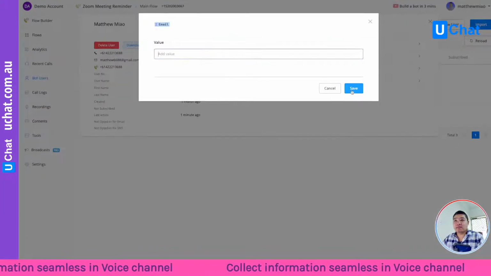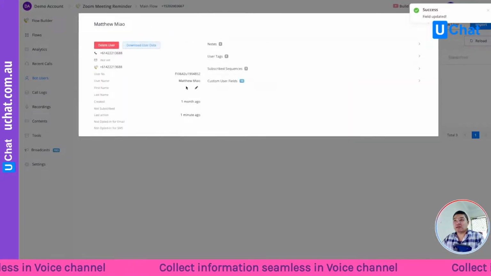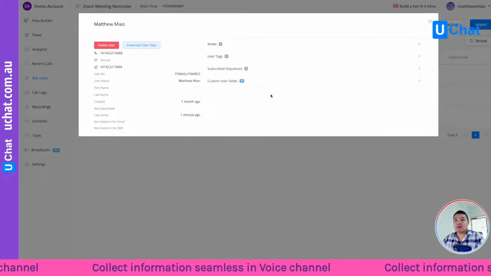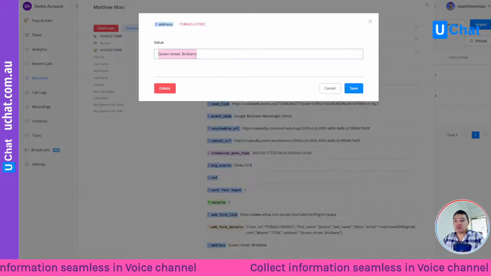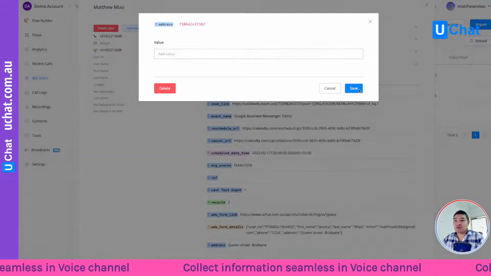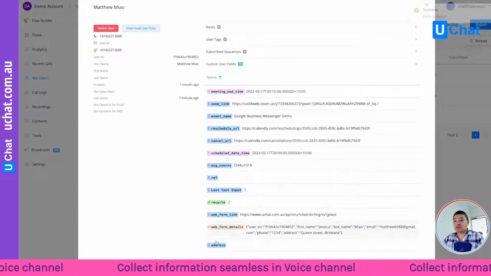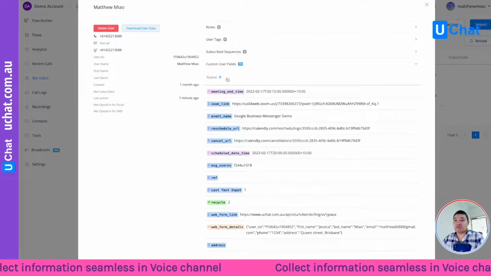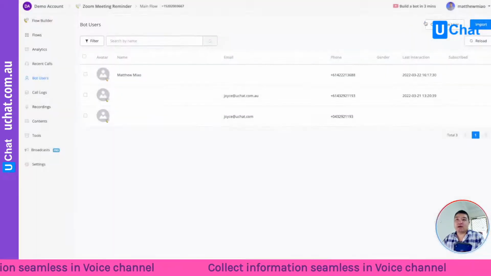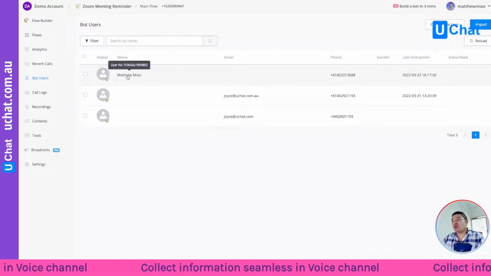Phone number and address will be saved in here, so let me clear this as well. This is the address. The phone number I will not save. Now all these values are cleared.